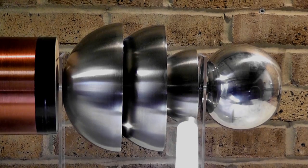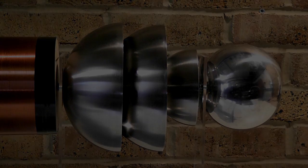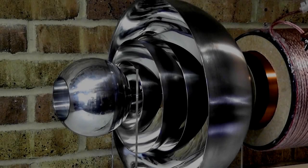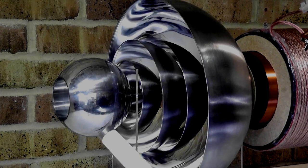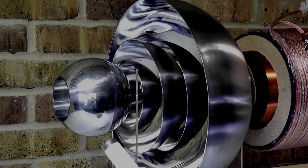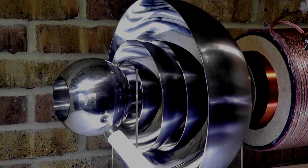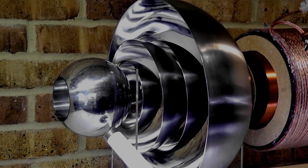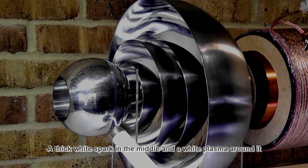so now let's go and have a look on the low electric potential side. Now let's see how this spark looks here. Of course I still have potential here, still too much, so I will reduce it. But look at the spark, how it looks here. It's very fat, very white, and there's a, you can't see it probably, but there's a large corona around it, a white beam, so that carries a lot of current here.